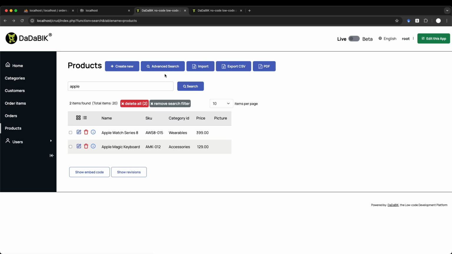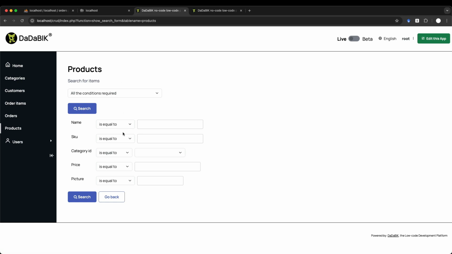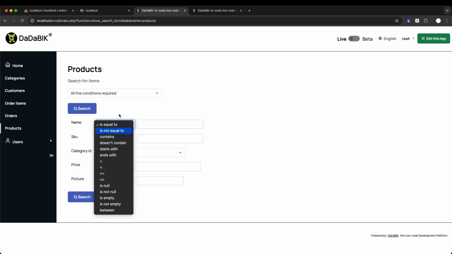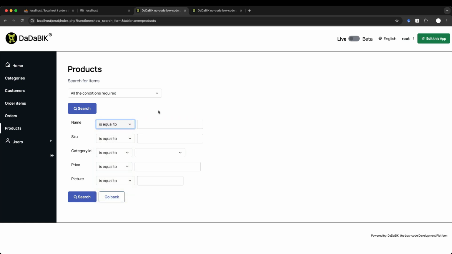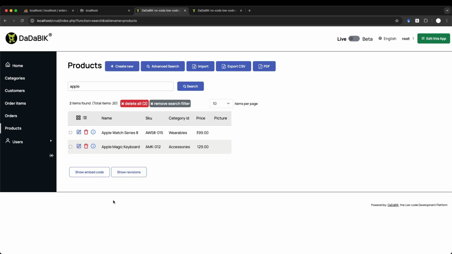Then we have advanced search. You click here and you have a more complex, more advanced search form. For each field, you can choose something. You have several search operators. All right. And finally, you have quick search. We are not going to see that in this tutorial, but instead of this Omni Search, you can add some selected fields you want to use for your quick search on the top of your results grid.